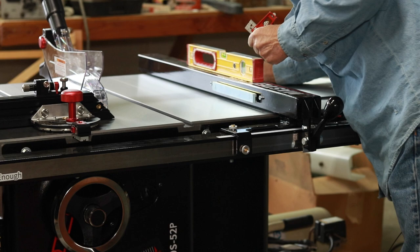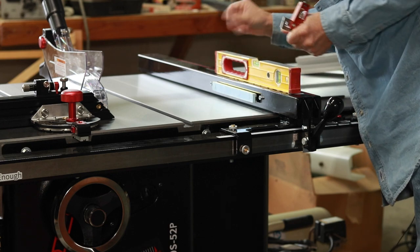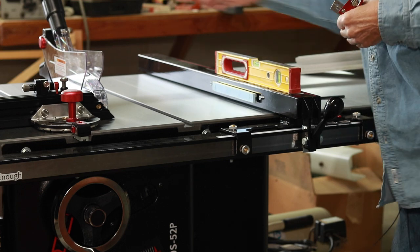Actually, that needs to go down a little bit now. Or where was I at? No, I'm good. I'm sorry. I couldn't read it down there.